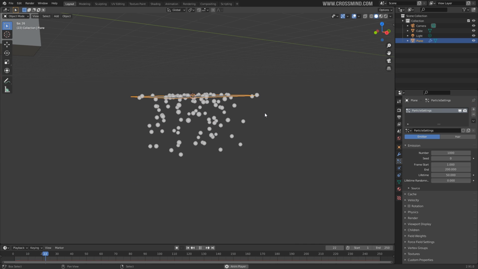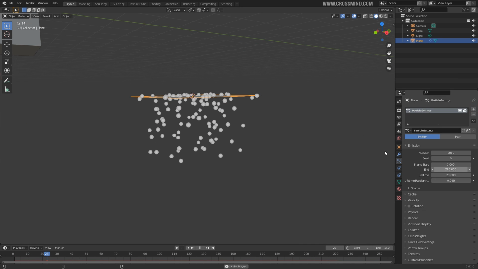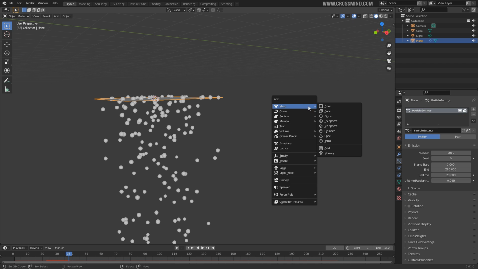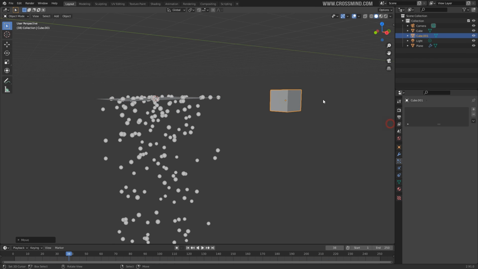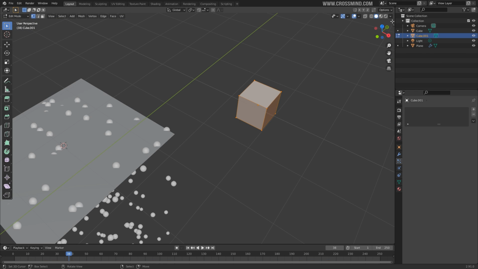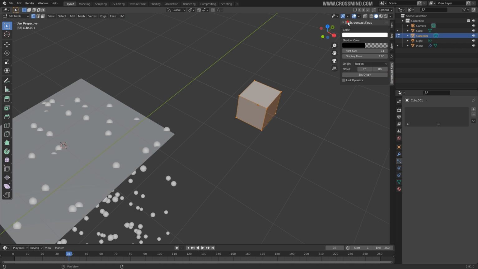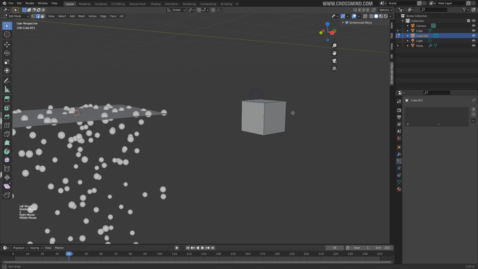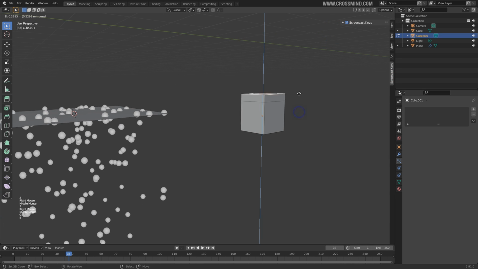The particle is going to fall down. You can decrease the lifetime. Also, you can bring a cube over here, go to the edit mode, and just start shaping it up like a droplet.